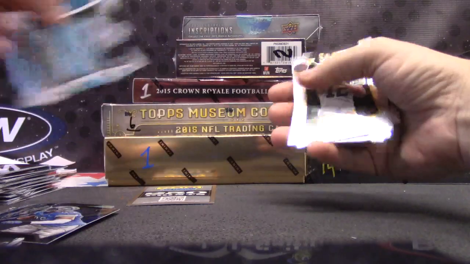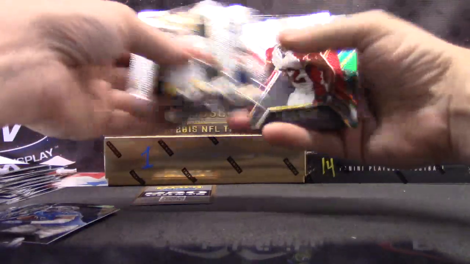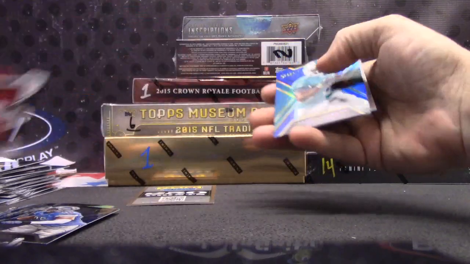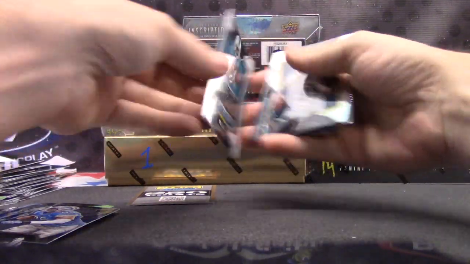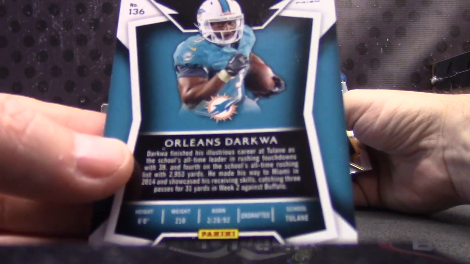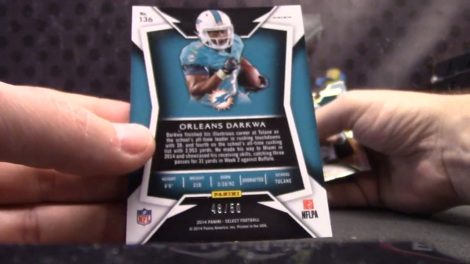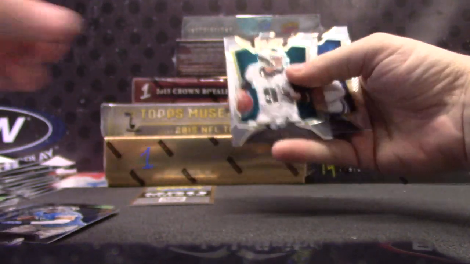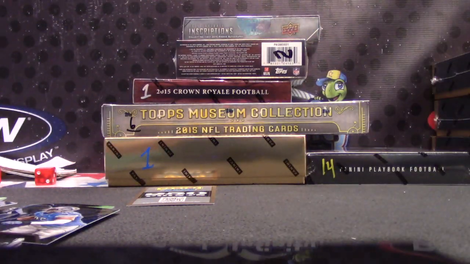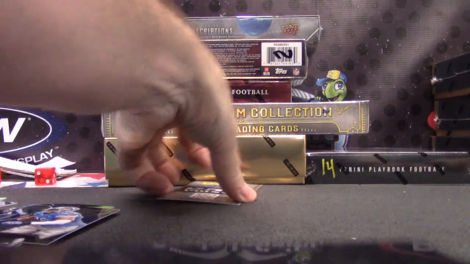Mike Wallace, 44. John Brown, 164. Orleans Darkwa, 130. Oh, never mind. I'm about to give it to the card number. This one's serial numbered, 48 of 50. Daniel. And base. All right. So everything else shall be hits.